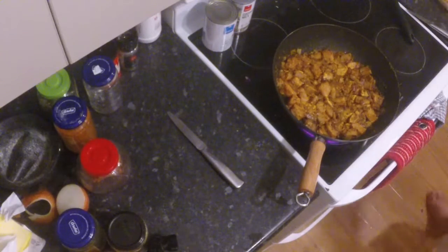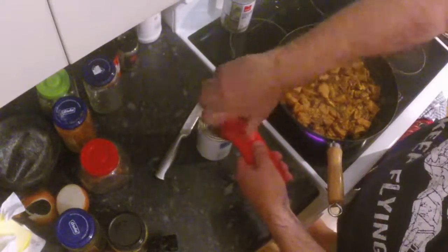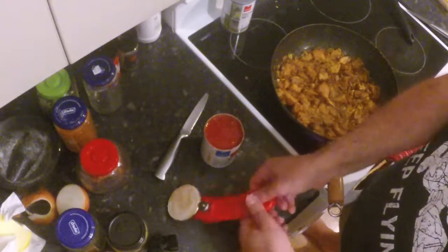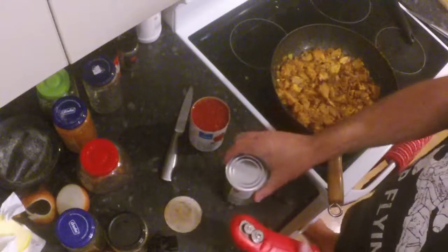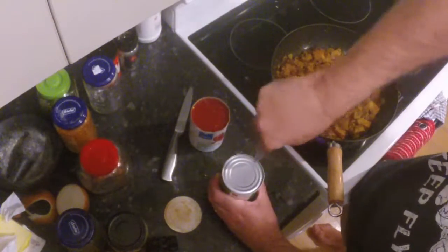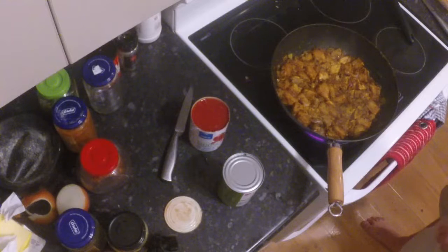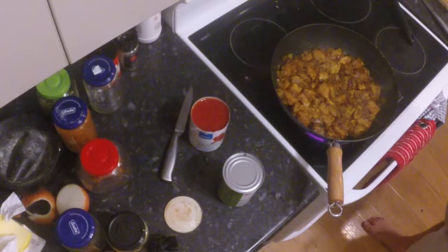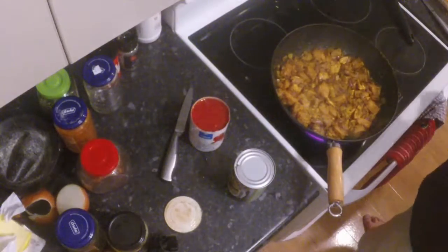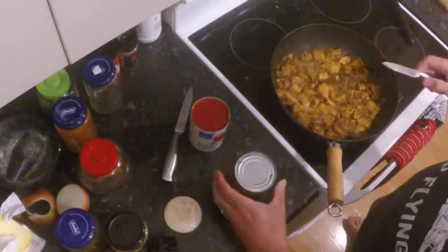You're not going to find this in the fridge. You need the tin opener. Open the tomatoes. I don't like this tin opener, but at least it works. And the coconut milk, which is not coconut cream. I think I need to open the whole thing. I'll just punch a hole in it. Looking for a device to punch a decent hole. Nothing better than a meat thermometer. Make a small hole on this side so it pours.